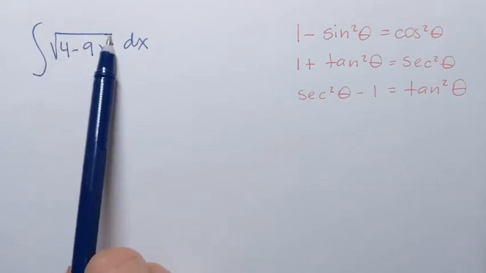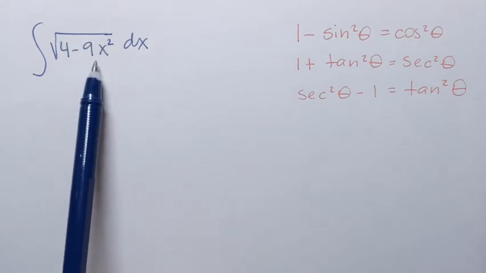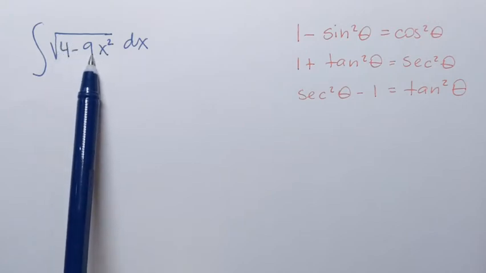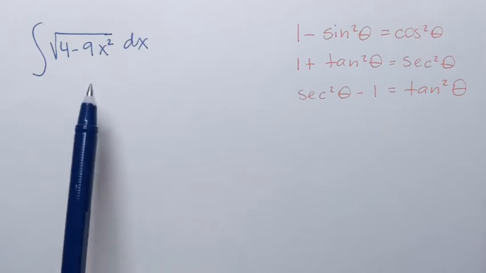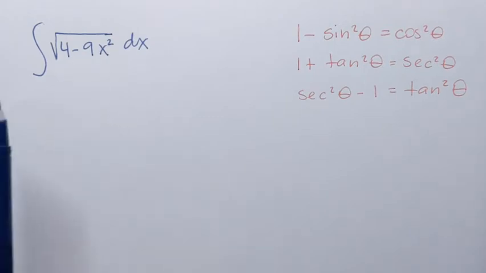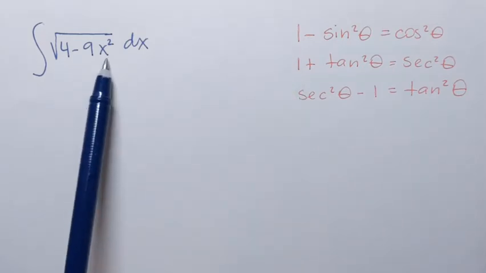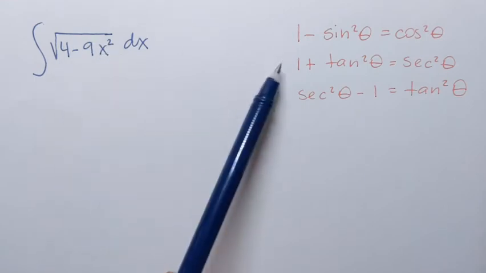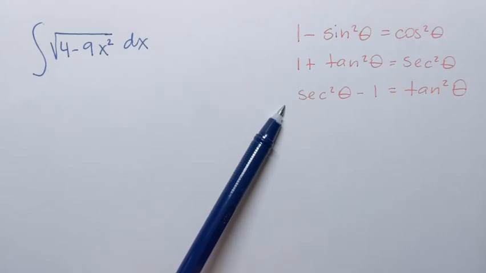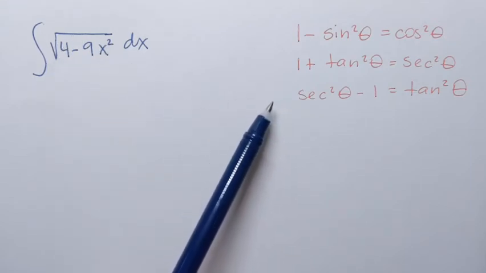Okay, so what about this expression inside the square root? What makes it so special? Its structure. Here we can see that we have a constant minus another constant times x squared. When we use trigonometric substitution, our goal is to see what kind of basic trigonometric identity this expression might resemble. Now, we usually choose from those three identities. Let's see which one is the closest to this expression based on the structure.